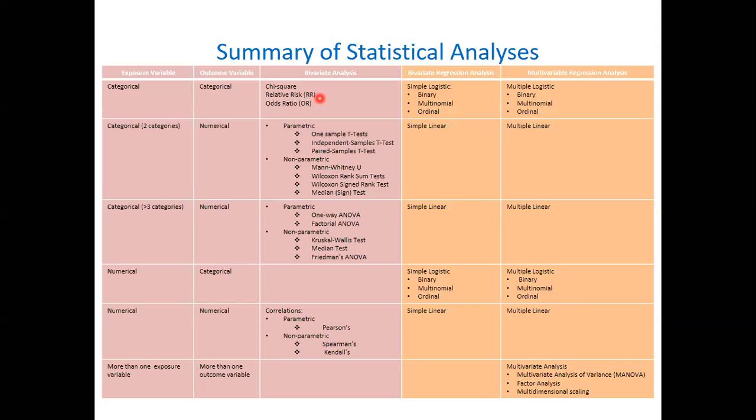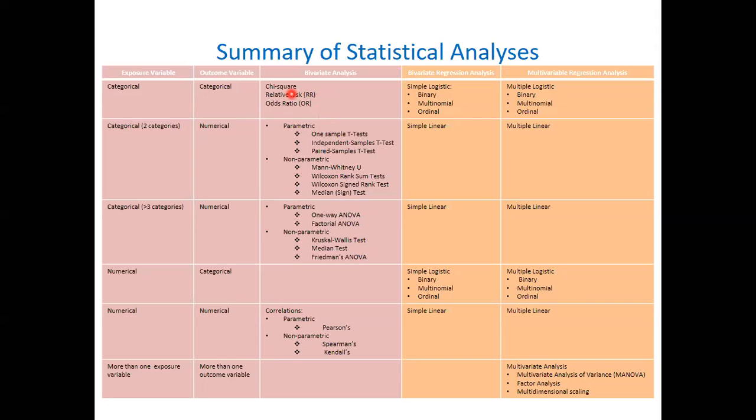And when chi-square is not valid, we use Fisher's exact. We also calculated relative risk and odds ratio for 2 by 2 tables. We did that extensively. So the logic was for me to first finish categorical outcome. When you are talking of a categorical outcome with a categorical exposure, that was what we did. And in this series, from the last two weeks, we now look at comparing means between two groups. But the first one we did was comparing proportions between groups. It can be two groups, three groups, four, it doesn't matter.